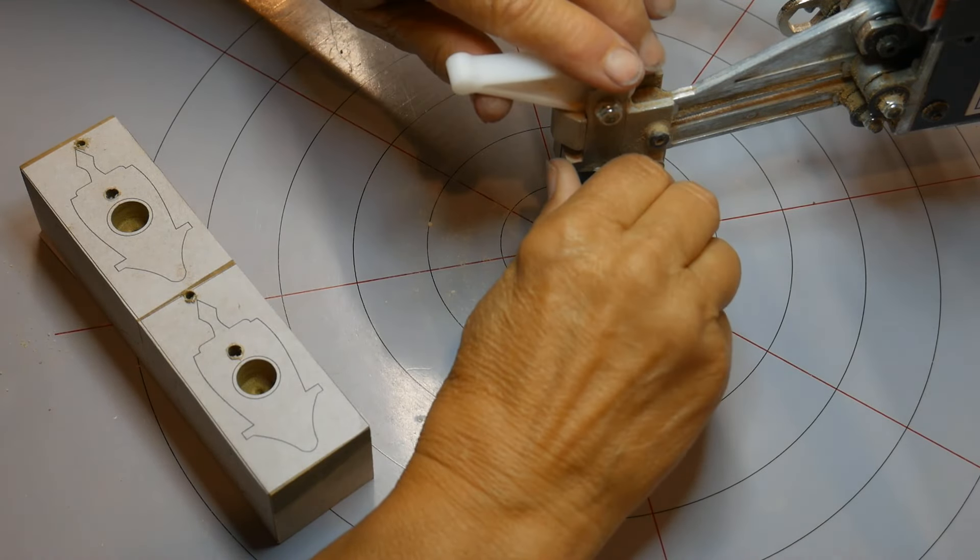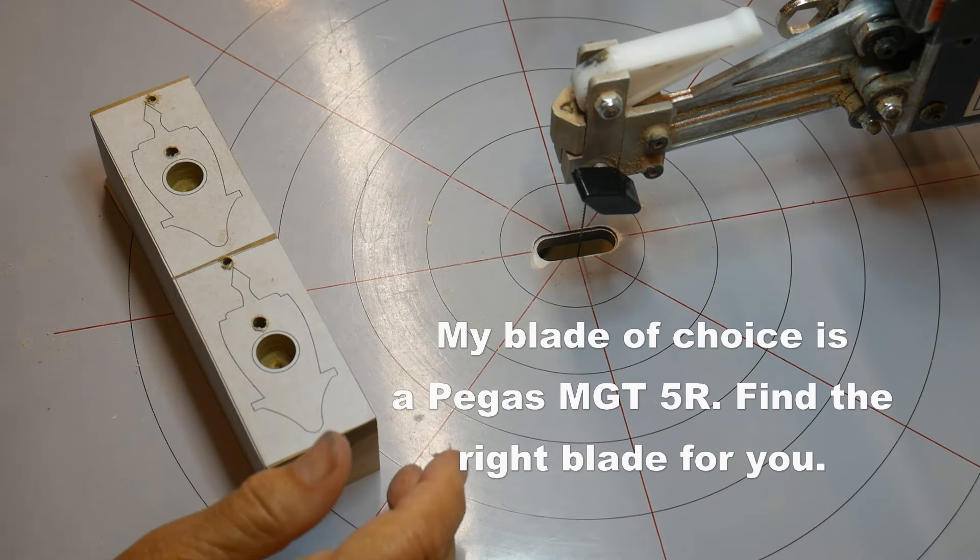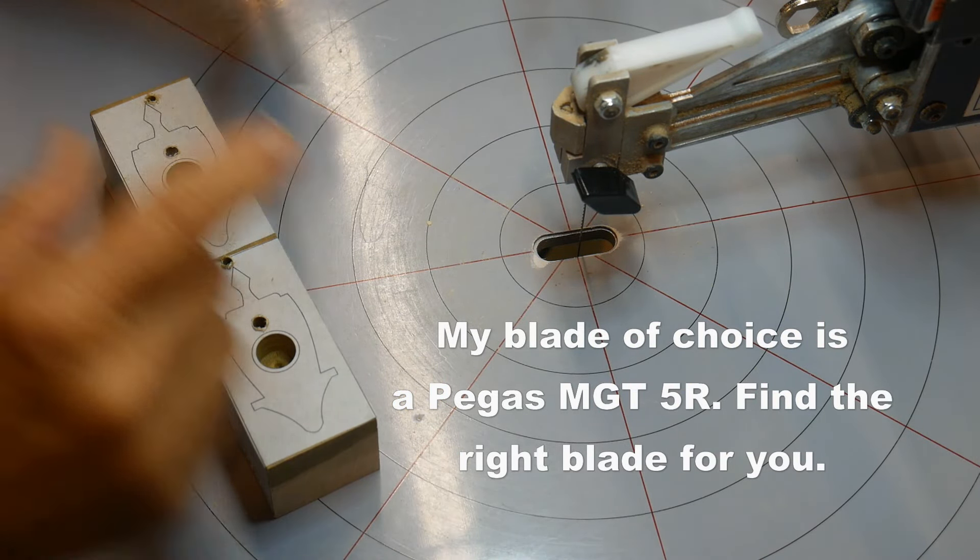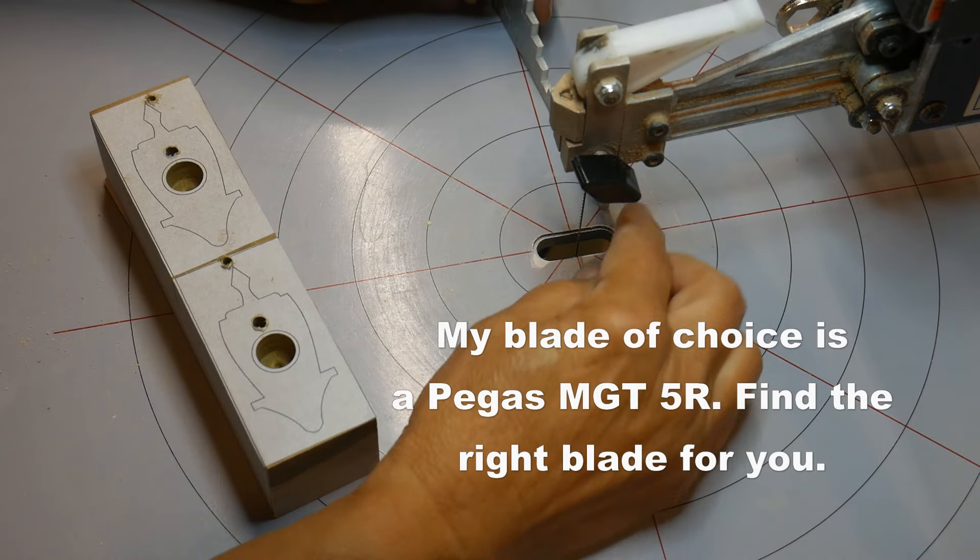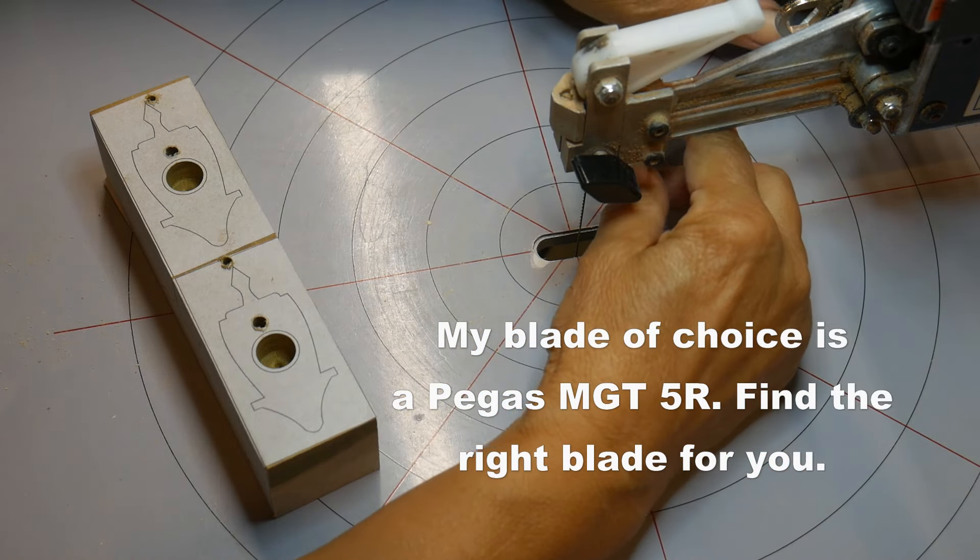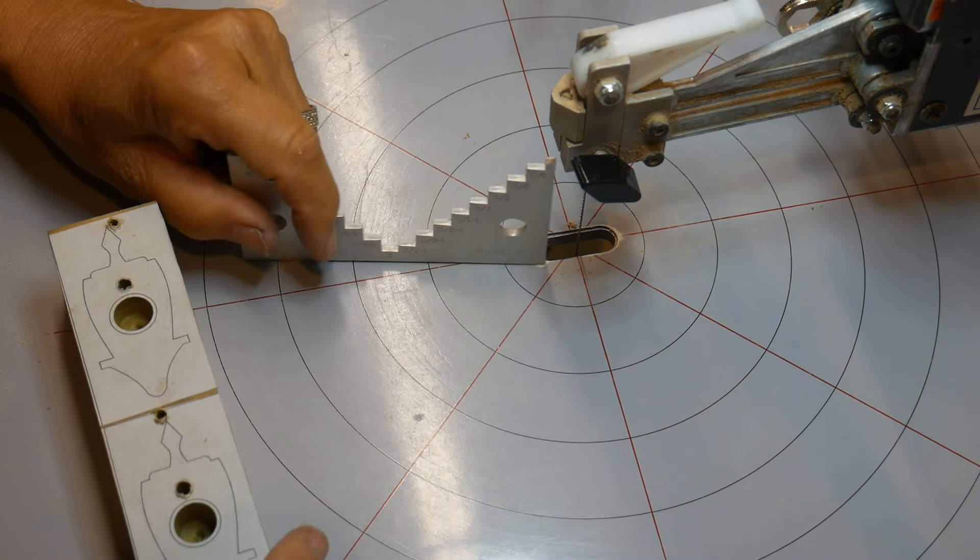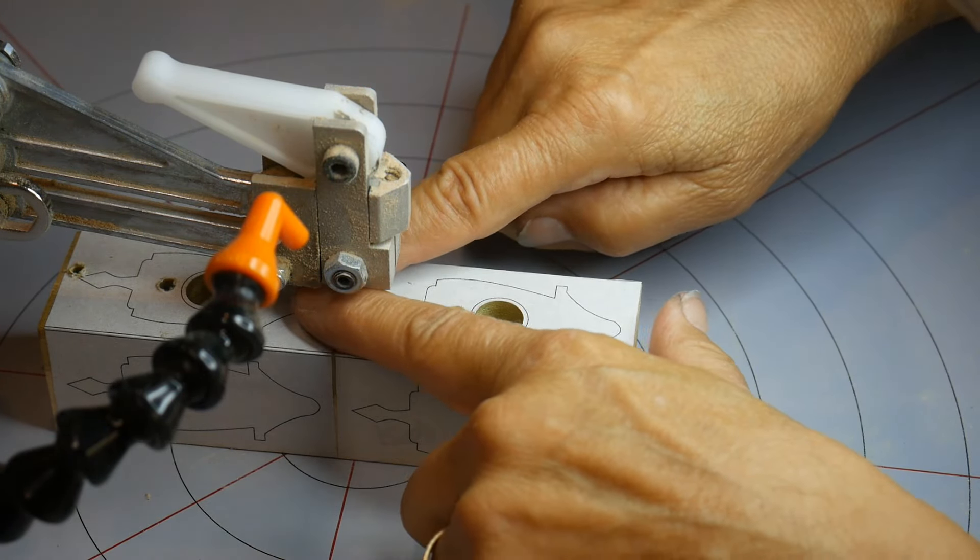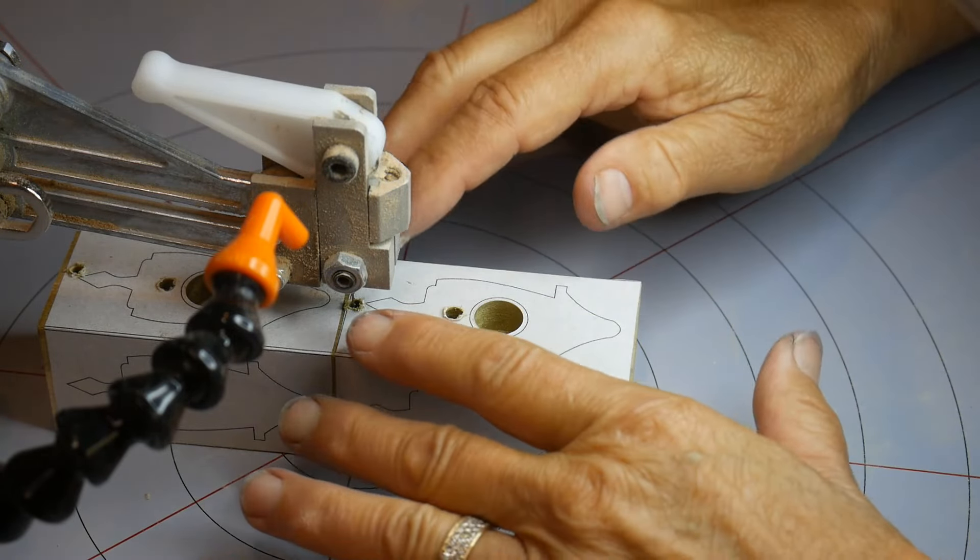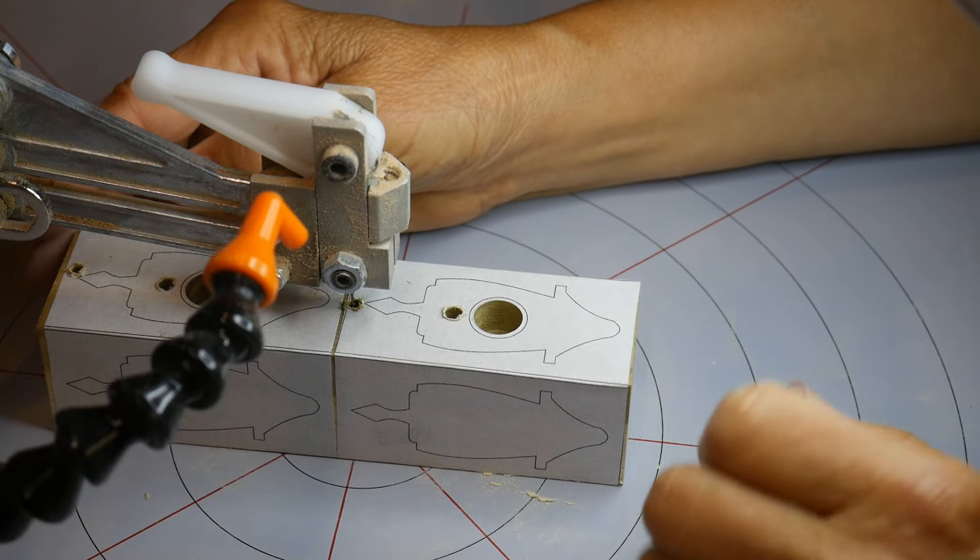Blades are fairly inexpensive so always make sure you start with a brand new blade and make sure that it is square to the table in front. Let me lift it up here. On the side and in back. That is going to be crucial to get a very good compound cut. A word of caution at this point there is not that much room underneath this blade when it goes up and down so make sure you're not sticking your fingers underneath and could possibly injure yourself by getting them pinched.